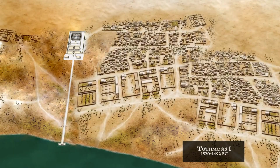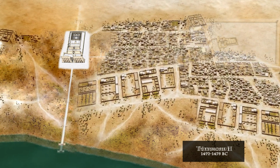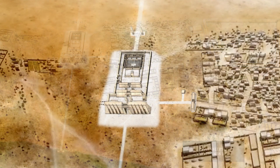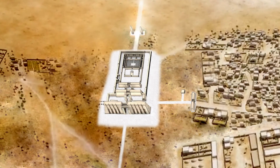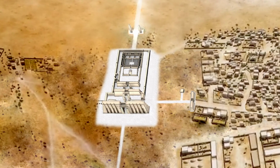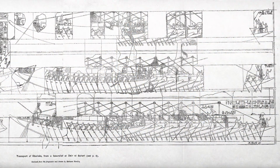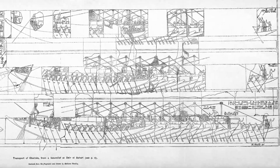Hatshepsut was one of the most prolific builders in ancient Egypt, commissioning hundreds of construction projects throughout the country. At Karnak, she erected 2 twin red granite obelisks, which were, at the time, the tallest in the world. One still stands as the tallest surviving ancient obelisk, the other has broken in 2 and toppled. Their removal from the quarries at Aswan is recorded on the walls of her mortuary temple and is about the only scene we have of how they transported them.